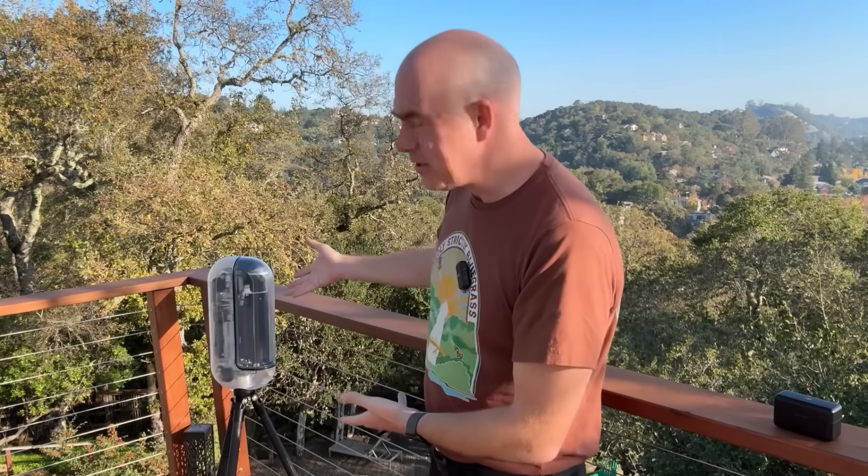So I can finally show you what it is, and it is the Vaonis Vespera 2 X Edition. The Vespera 2 is a telescope they've made for a while. It's a smart telescope, which means you run it with an app. It has computers on board. It will track objects in the sky, find them for you, and as it is imaging them, it will sum the images over time to reduce the signal-to-noise and bring out the details so you can actually see the details of the nebula. This makes taking astronomical images of those beautiful nebulae accessible to pretty much anyone.